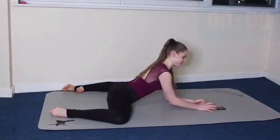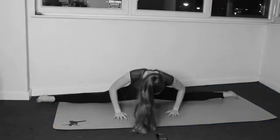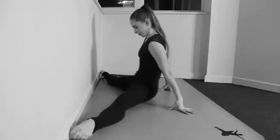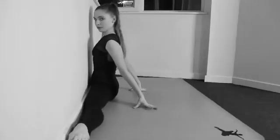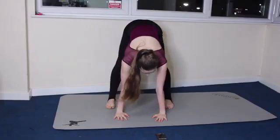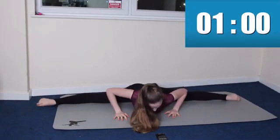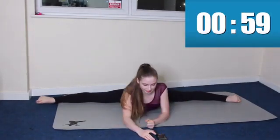Well done. Now we're going to slide our feet down into a box split. If you're not flat down and you're wanting to push yourself that bit further, you can try it up against a wall. Sometimes this is an effective way to get your box split. Whichever way you'd like to do it, we're going to hold it for a minute now. So slide down into your box split.